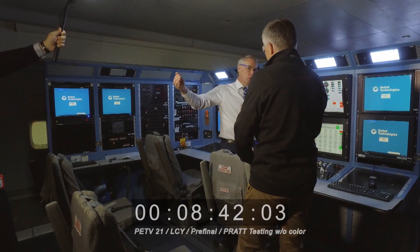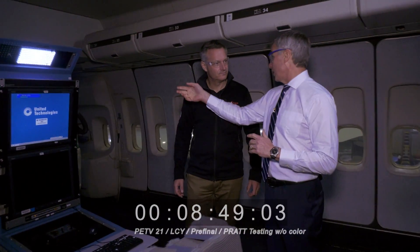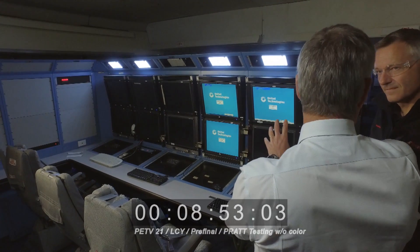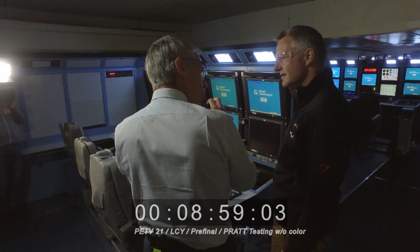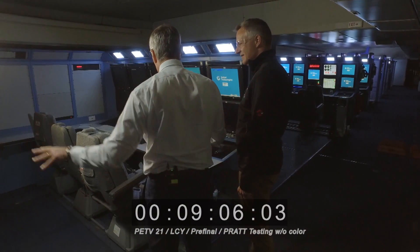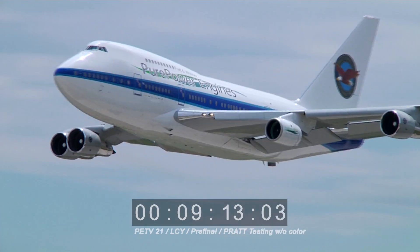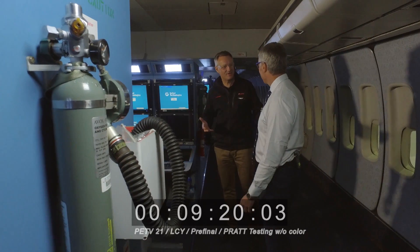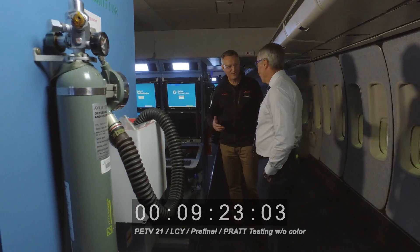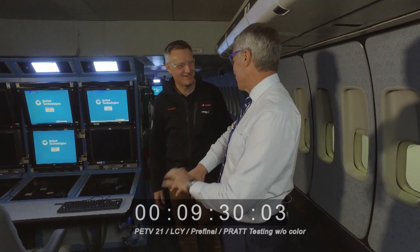We've got six more engineers flying on board. We have one performance engineer who has live data. The PSA goes into the data and checks: is this what I was supposed to be getting? If not, he can ask for a redo over the intercom. When we do certification flights with EASA or FAA, they would normally sit at this screen. And for a seven-hour flight — no flight attendant, just a thermos and your sandwich.